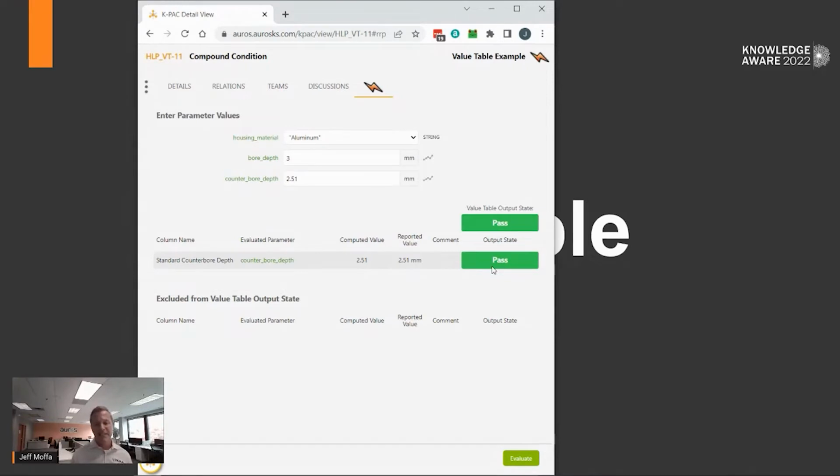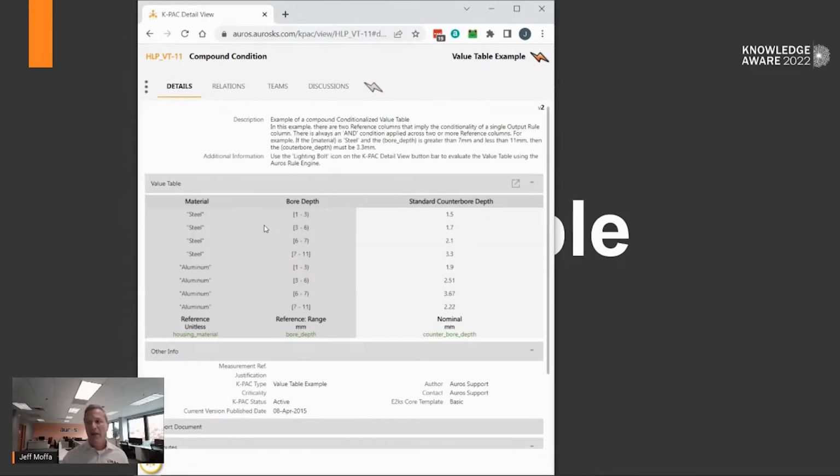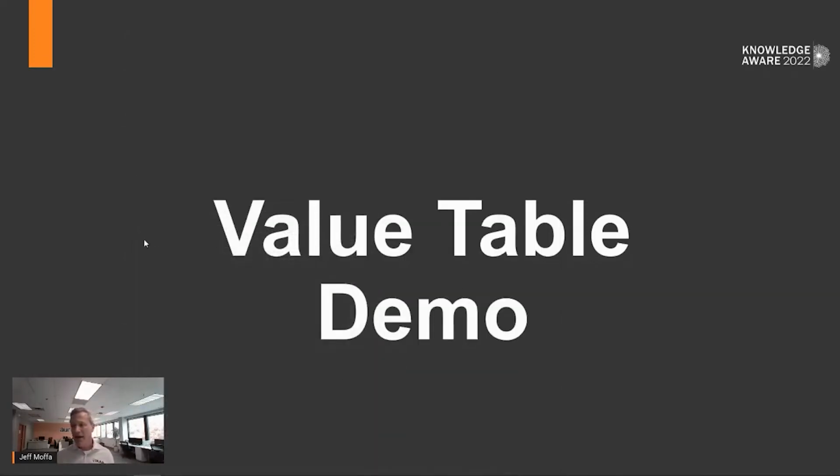If you're familiar with CAD or any modeling systems, you're going to start to see how this plays very nicely, and you can start to imagine how we can connect this to model spaces. This is just a really basic example of a table-driven knowledge model that, when the knowledge is provisioned to a modeling space, we might be able to use the parameters to inform that model. And that's really what we're going to be showing tomorrow.